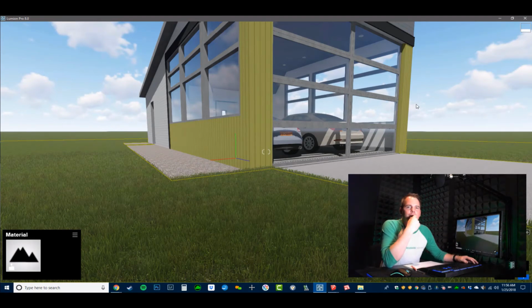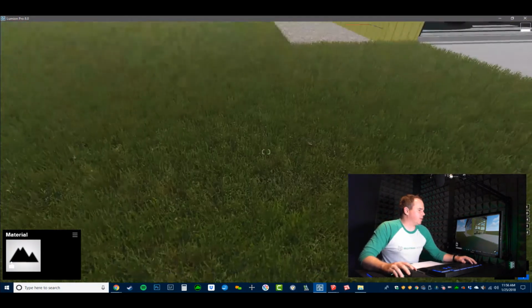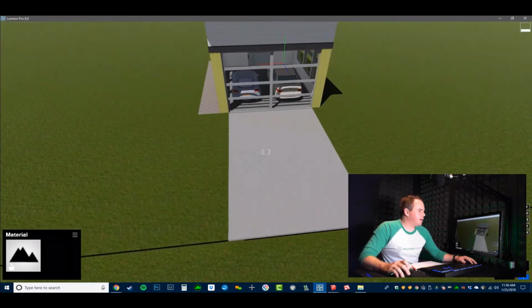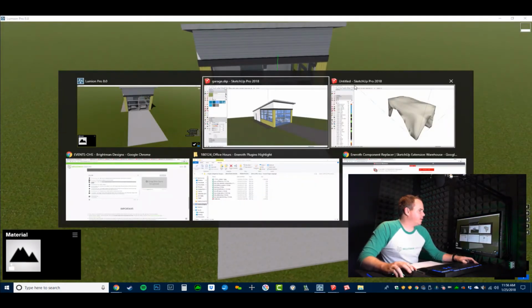Truth is, I just don't even name my materials. If you want to be really organized, you could create your whole library and do all that. I would recommend it, but I don't know. We just kind of work fast and don't do that all the time. So, all right. And then, let's see.